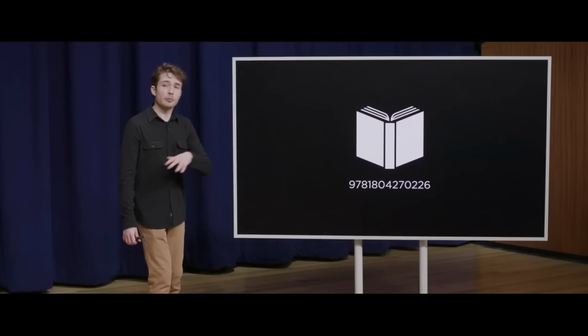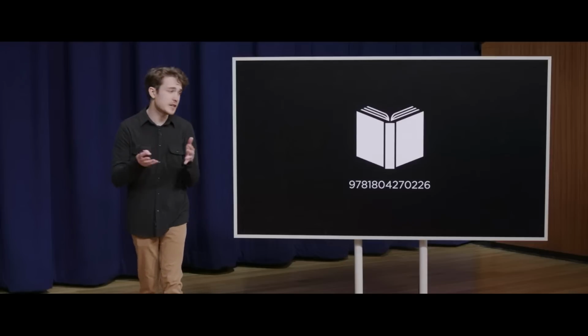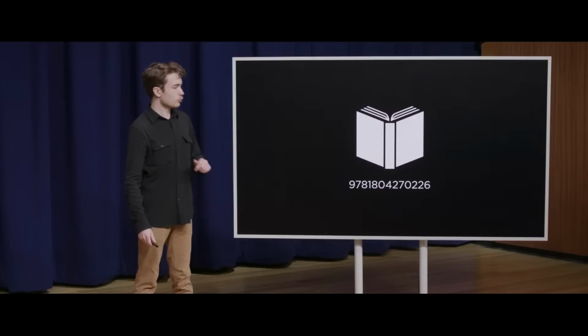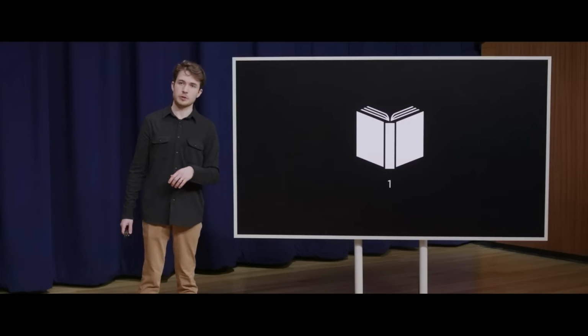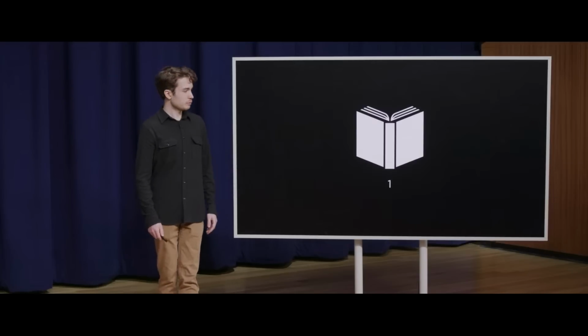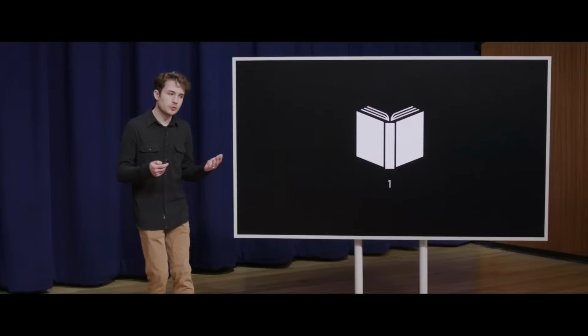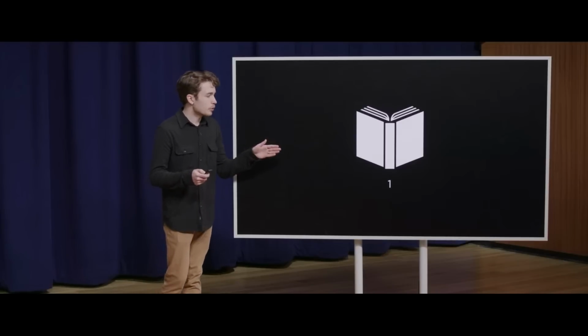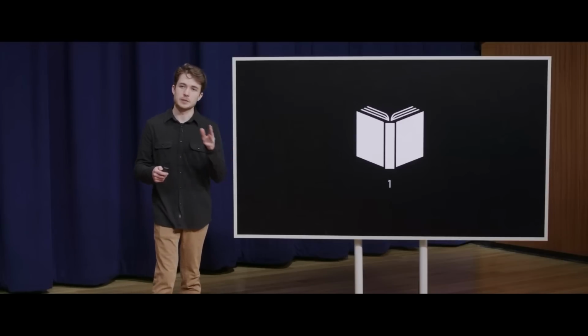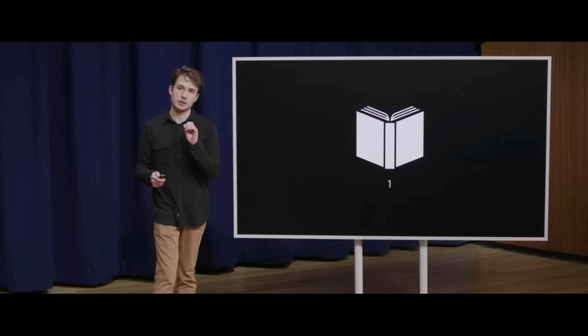So we could improve this even further, and we could actually construct our very own primary key. This one, let's just say, will be called 1 for this book. And some other book, we could call it 2. Some other book, maybe 3. And it doesn't quite matter what number we choose, so long as this number uniquely identifies the book that we choose, and we don't use that number for any other book as well.